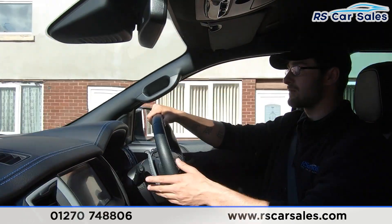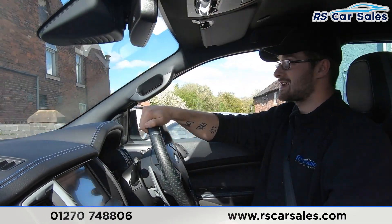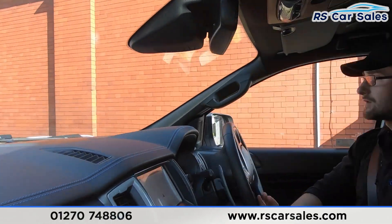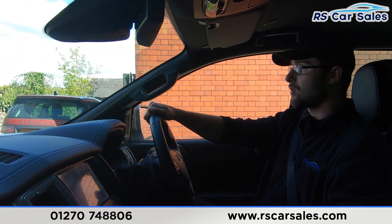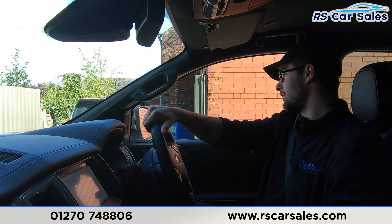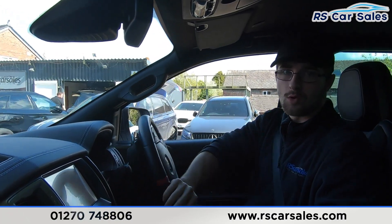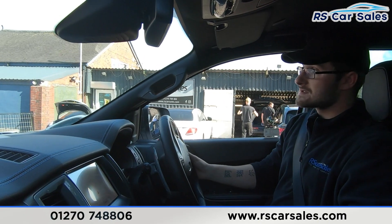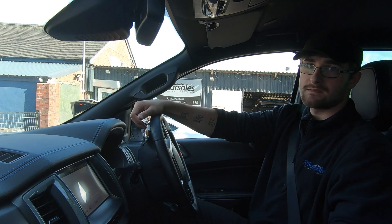I'm coming up to the industrial estate now — I'm going to take a right, perform an emergency stop and go straight into reverse just to show you the brakes work as they should, and so does the rear reversing camera and rear parking sensor. Pulling in now — hard onto the brakes, straight into reverse. As you can see, no issues whatsoever and you can see the rear reversing camera just there. If you haven't had all your questions answered in the test drive and walk-around video, please feel free to get in contact with the sales team where they can answer any unanswered questions and also book an appointment for you to view or test drive your selected vehicle. But that's it for me, so thank you very much for watching.